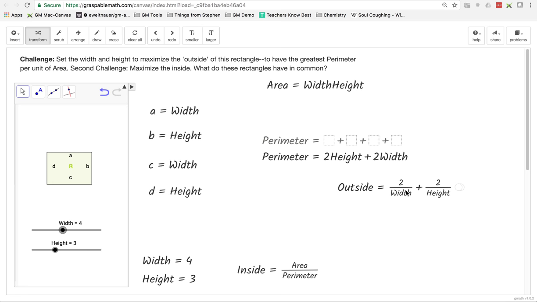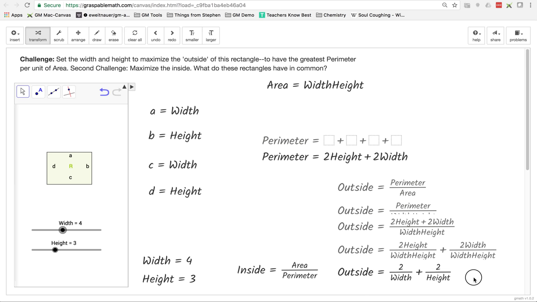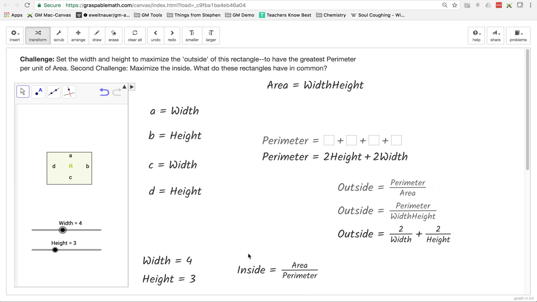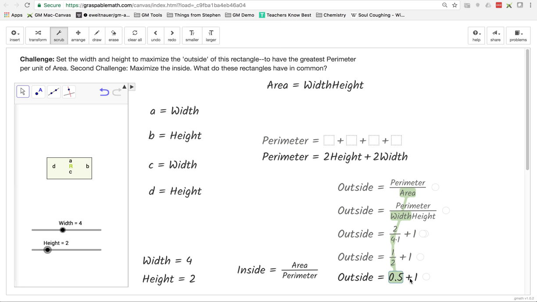And you can see you get more outsidiness, right? More of your surface area is boundary, if you have a small width and a small height, and those two things are kind of separate from each other. So you can see that just comes out of what we've just done. But if you substitute in values, which we can do now, we can see that in action. As I adjust my width, one number gets smaller. As I adjust my height, the other number gets smaller. We can see that because those both come out of that area calculation, and the perimeter values kind of canceled out. So that's a cool fact about how this math goes.